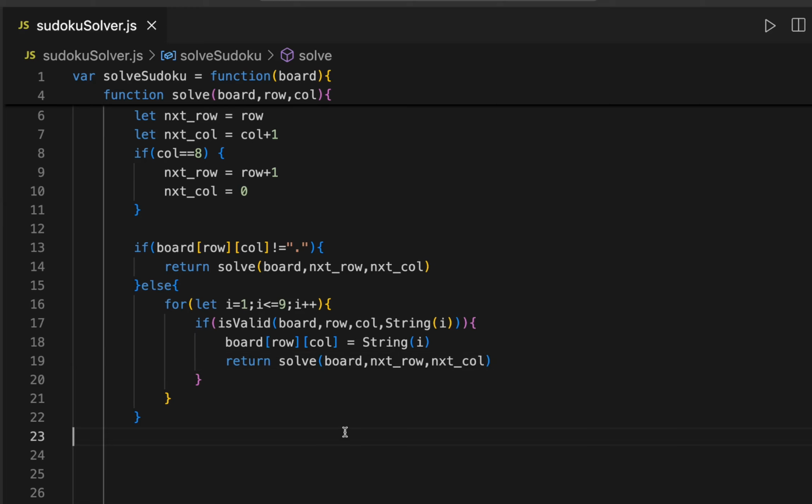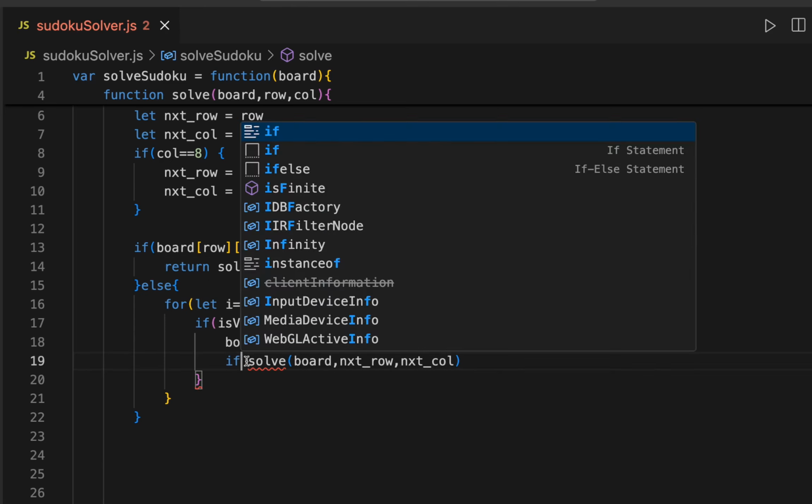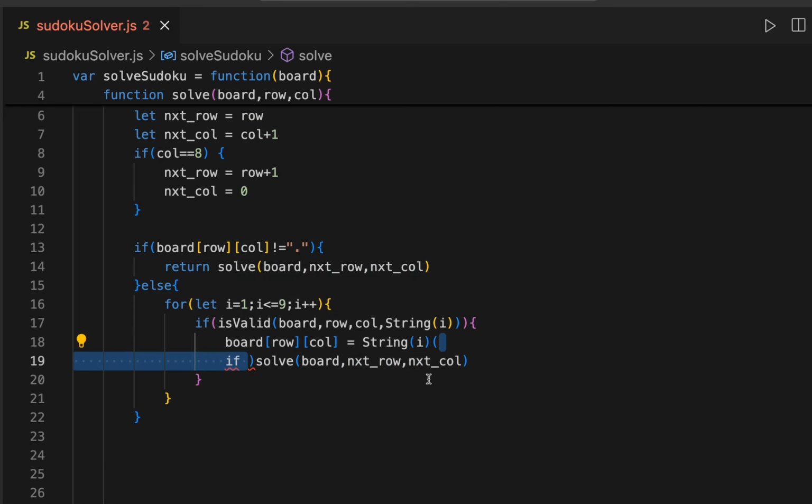But the thing is, when you are calling the next one and returning from it, you need to check whether it is a true case or a false case, right? So I will put an if condition here, and I will check if this is true, basically whether it is completed or not.